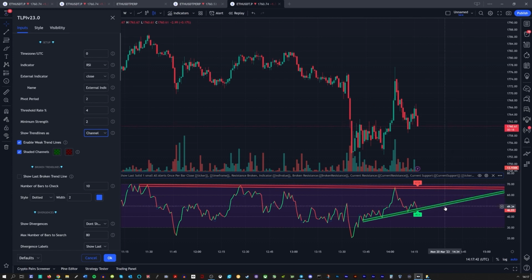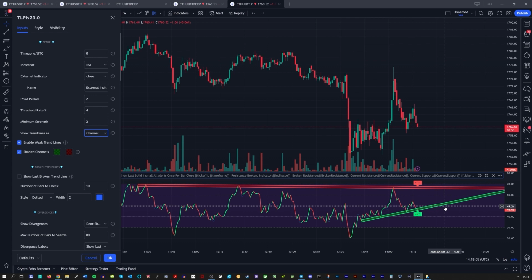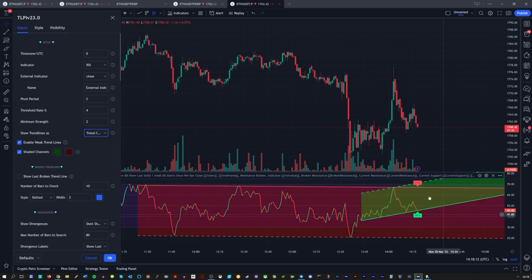You no longer have to draw a trend line and then keep adjusting it yourself. The software will do it for you in real time, and the real beauty of that is that you know it's accurate constantly, so you can just focus on your trade. Okay, that's channel, and also we have trend channel, which will give us a slightly different layout. We have the downtrend in red and the uptrend in green as channels. The dashed line denotes that it's slightly weaker at the top than it is at the bottom, and vice versa there with the RSI. Let's come back to trend line.